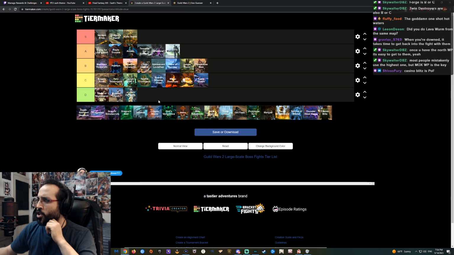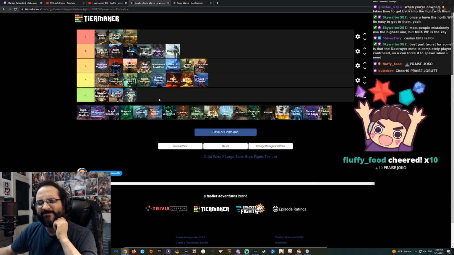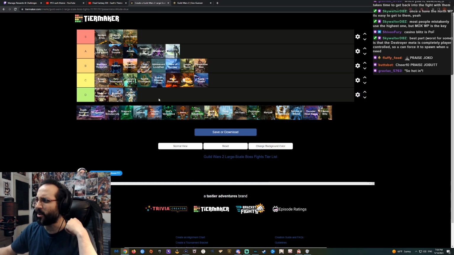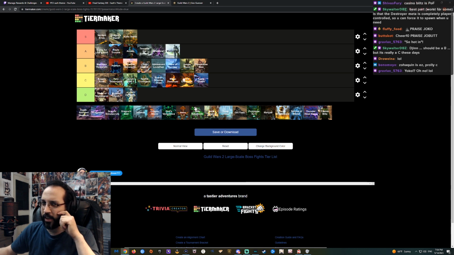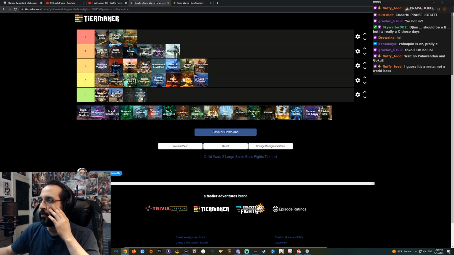Zohakan, the Djinn from Sandswept Isles. Praise Joko, not Yoko. Jin should be a B, but it's really a C these days. I feel like it's a C. It's way too easy. I realize there are some mechanics, but I don't even notice them, maybe because I did it with 50 people.